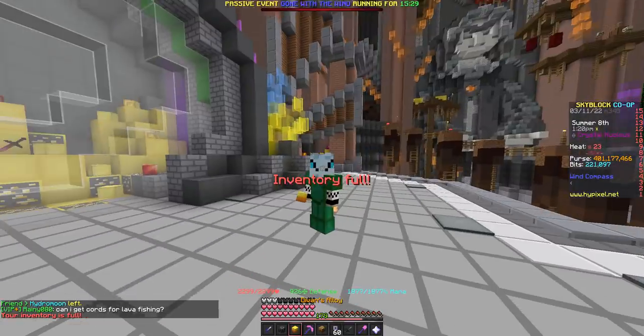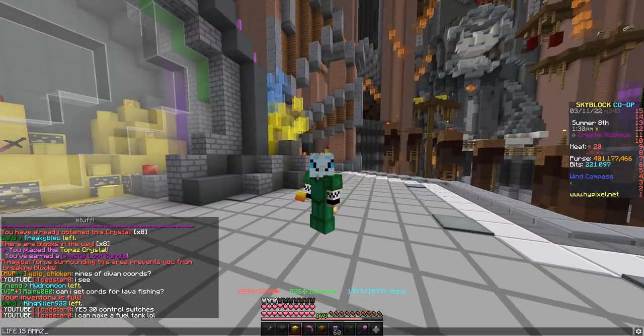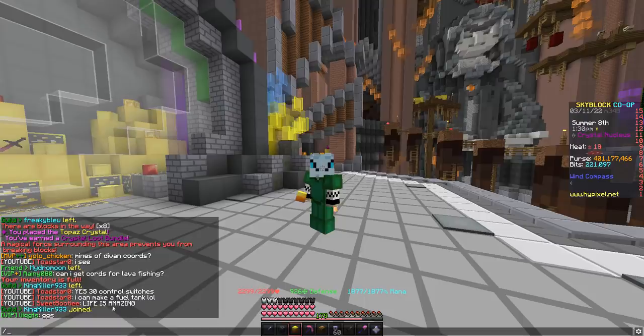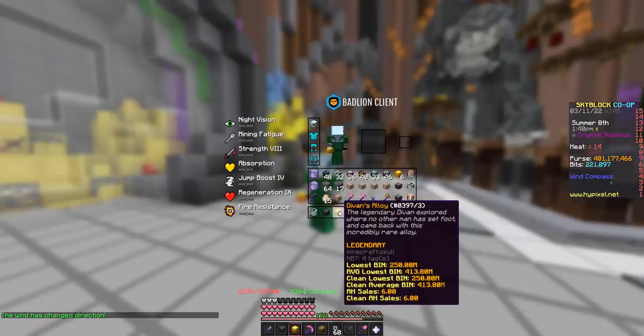Oh my, life is so good right now. Life is so good, bro. Life is amazing, dude. Honestly, Toadstar just gave me that luck. Full on, thank you, Toadstar. I appreciate you. I appreciate this alloy in my hand right now. This over 400 million coin item.